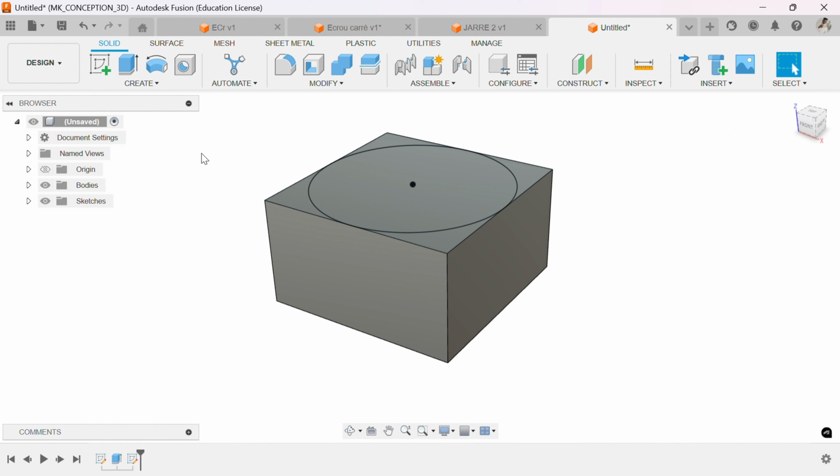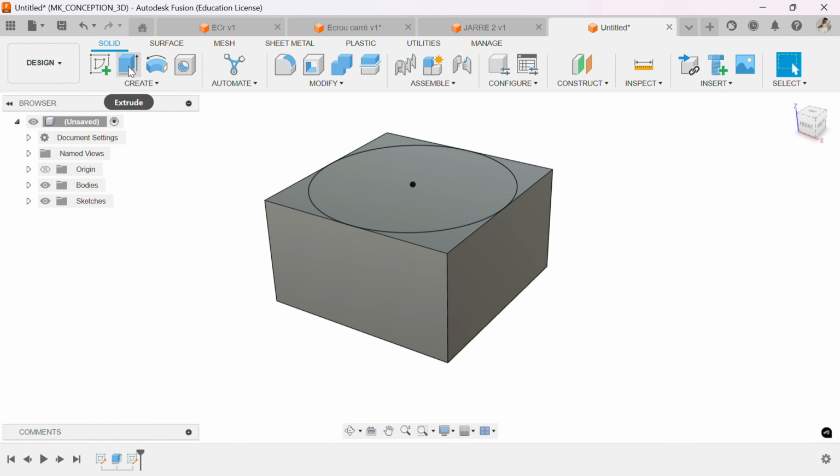Select Sketch and select Circle. So we are going to draw a circle at the middle of our plane, and don't give any dimension. Select just here and go to Constraint and select Tangent. Select your circle and select one line of your square. So you can select this and say Finish Sketch.